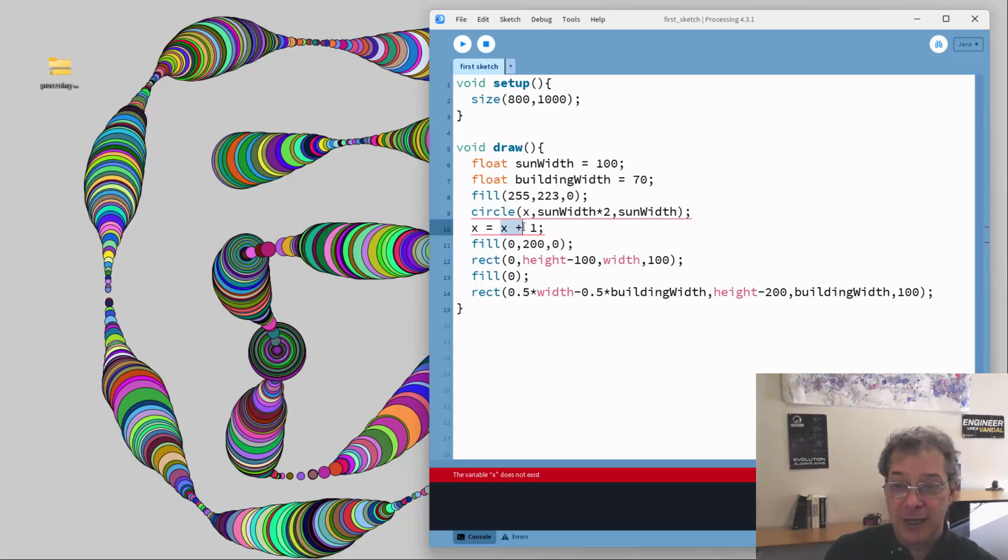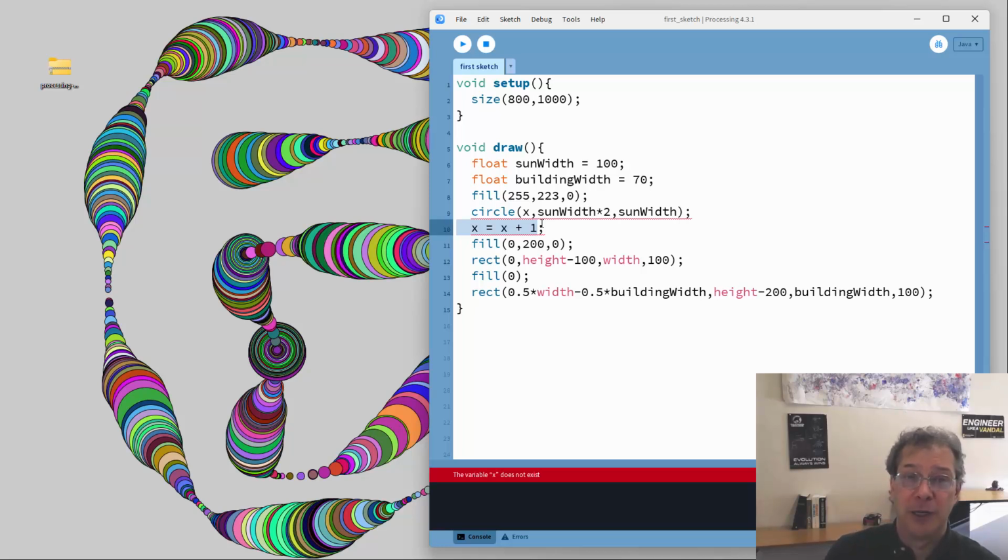Now I'm getting an error here because X doesn't exist, so I have to create my X value. And if you're mathematically inclined, this instruction might drive you up the wall. Because if you think of this as an algebraic expression, it makes absolutely no sense whatsoever, right? You can't have an algebraic expression where X is equal to X plus 1.